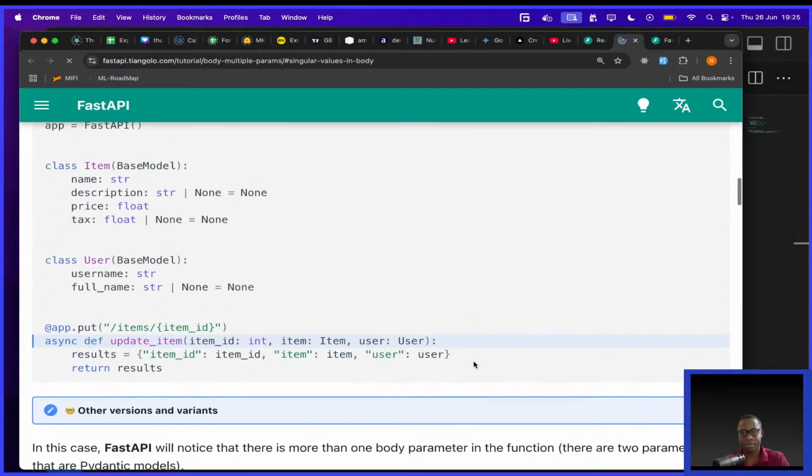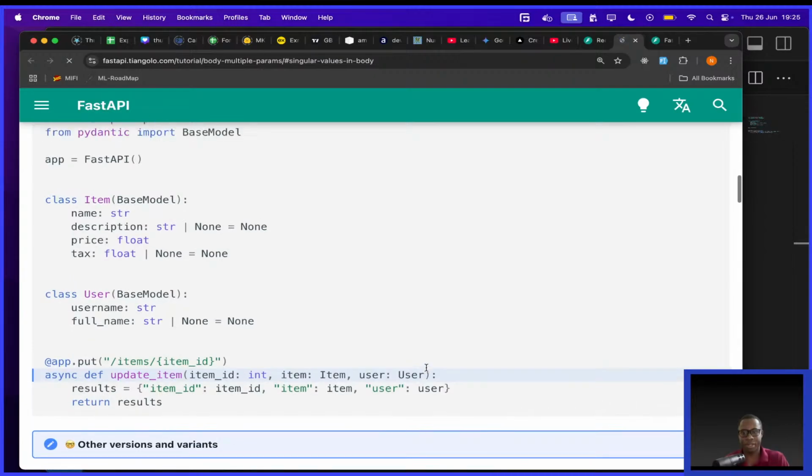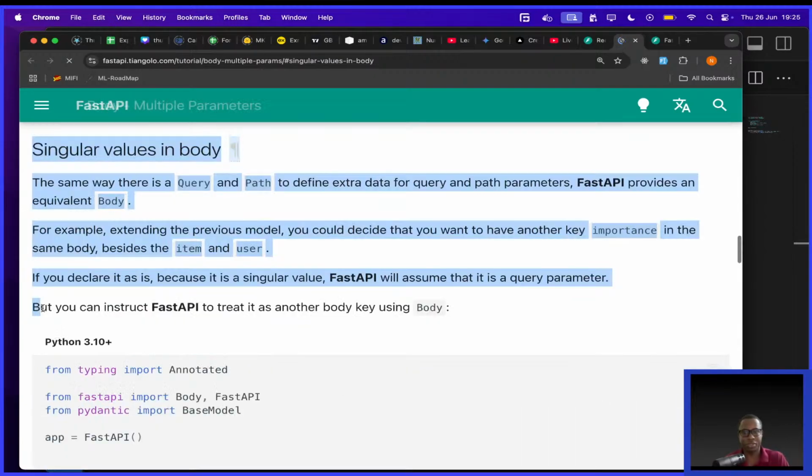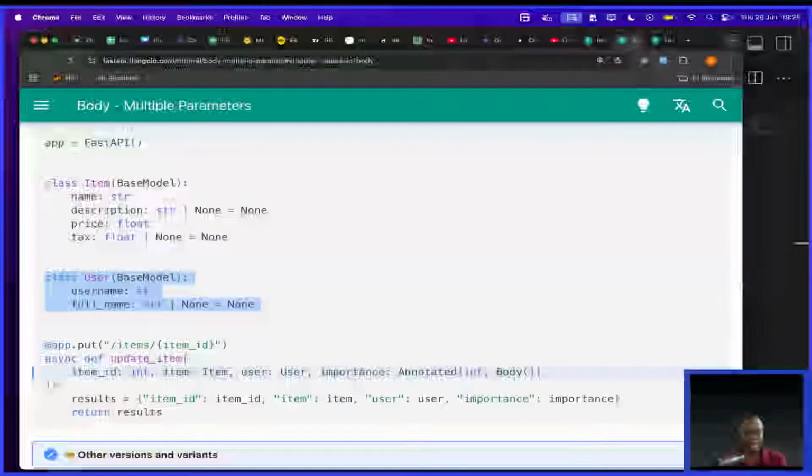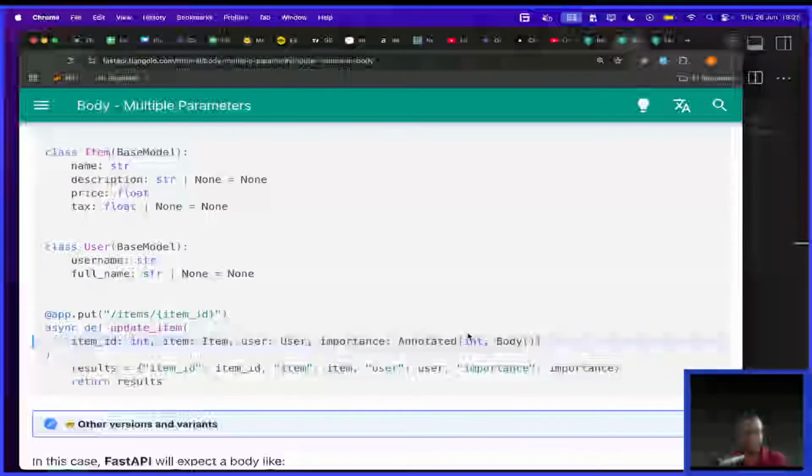If you look, for example, here, they have two base models, item and user. They both inherit from base model, and they are both function parameters here.